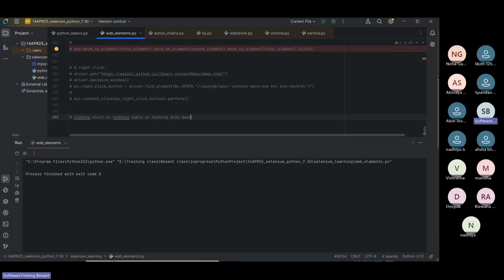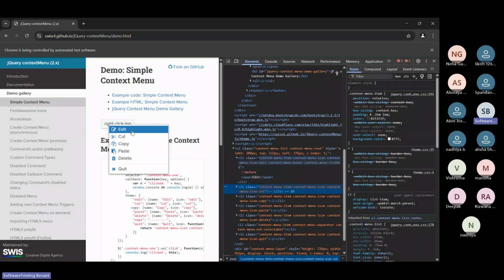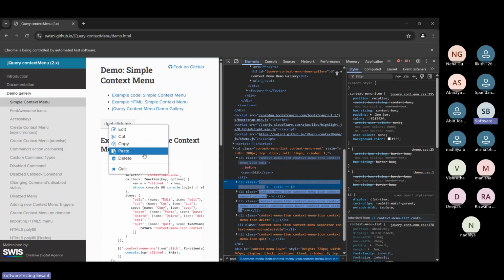Okay. So these are considered as hiding, which means that we can open this, but we are not supposed to interact with this element. Let me show you that example.